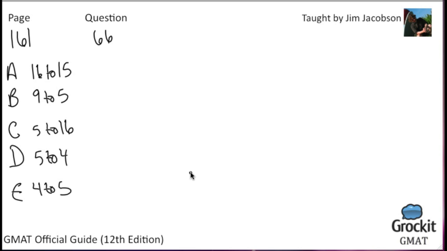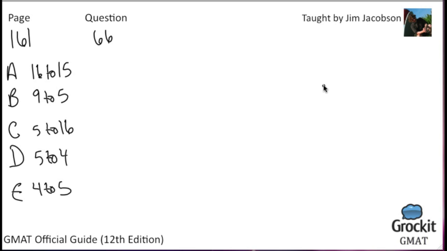At a certain school, the ratio of the number of second graders to the number of fourth graders is 8 to 5, and the ratio of the number of first graders to the number of second graders is 3 to 4. If the ratio of the number of third graders to the number of fourth graders is 3 to 2, what is the ratio of the number of first graders to the number of third graders?